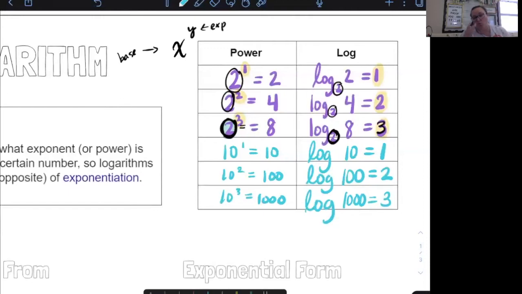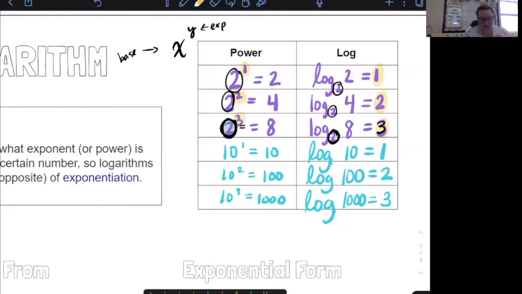So notice when I wrote my log, my base was 10, but when we have base 10 for logs, you don't actually write the base. So anytime you see a log and there is no base, it is base 10. Base 10 is the base that our number system is written in, the numbers we deal with on a regular basis. It's what we call the common log. So whenever you see the log of something and the base is not identified, assume it's base 10. I know I just said a lot of stuff. It'll make more sense as we go.